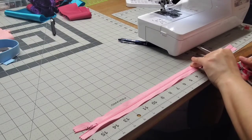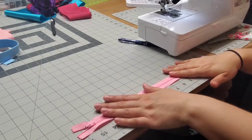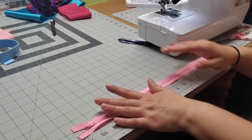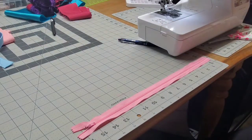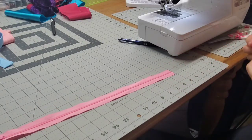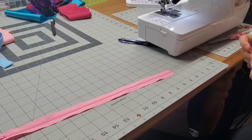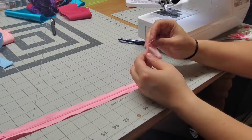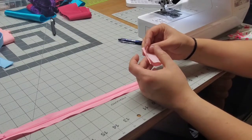This is a nylon zipper, so they're easy to cut. The teeth are plastic, so don't put it near or on your heat press or anything like that because you'll melt it. But anyway, we're moving on. So we have our zipper here. This end is cut. We need to create a stop so that the zipper doesn't come flying off. So we're going to take our piece that we measured 1.5 by 3, fold it in half.